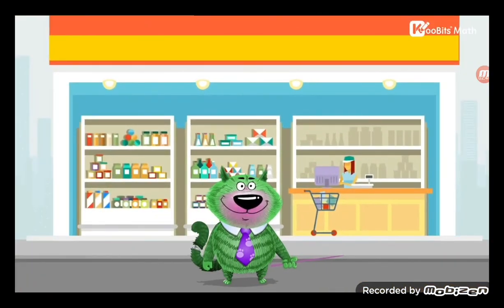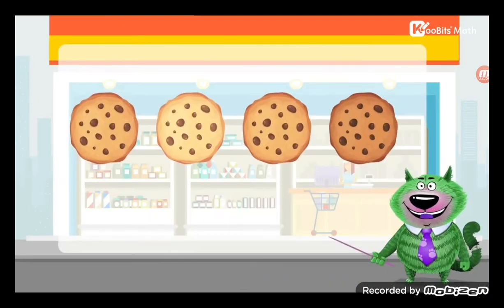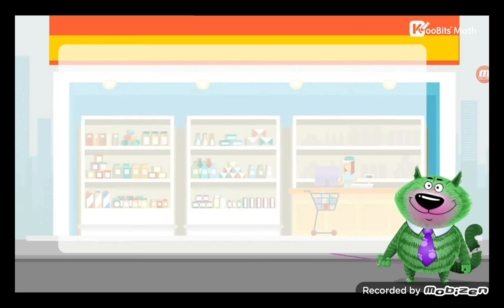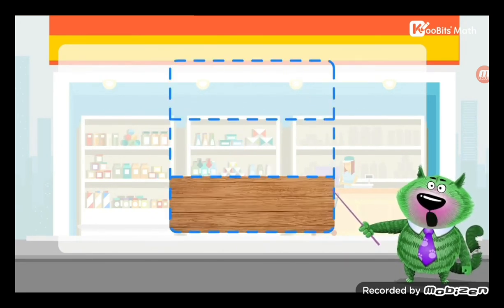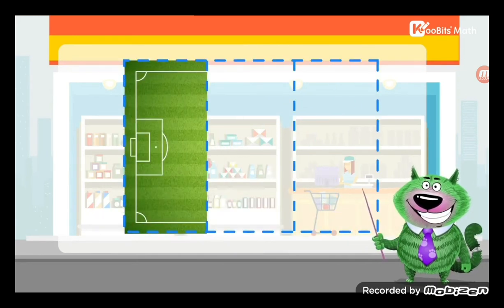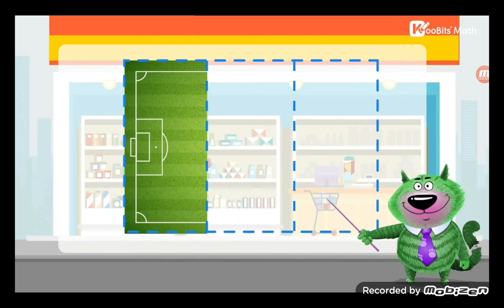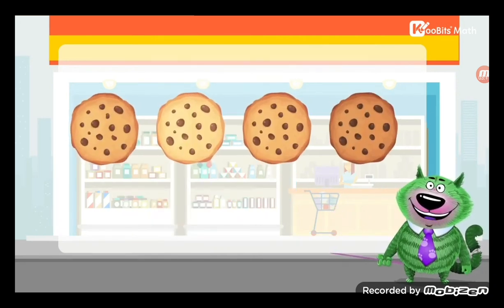I need to get 1/3 of a cookie. Do you know what 1/3 of a whole is? Let me show you. This is 1/3 of a pizza. This is 1/3 of the tabletop. This is 1/3 of a soccer field. Let's see. Do you see 1/3 of a cookie here?